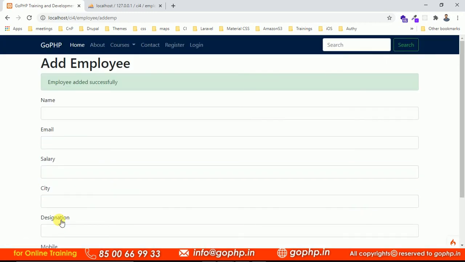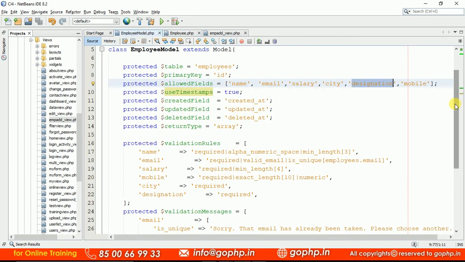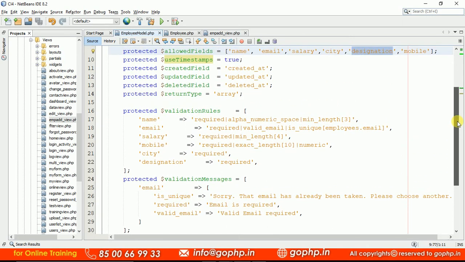But did you write anywhere insert into table name? No, we didn't write anything, guys. And did you see what you did here in our controller? You just pass the data to the save method. The save method is inserting the data automatically. But in your model, did you write anywhere insert into table name or use any query builder class? No, we don't have any method in my model class first of all. But is the record inserted or not?